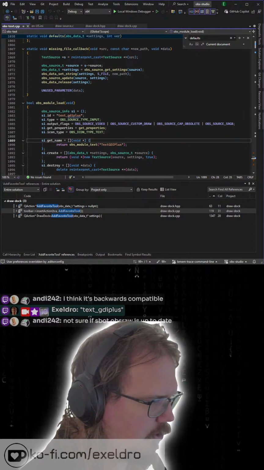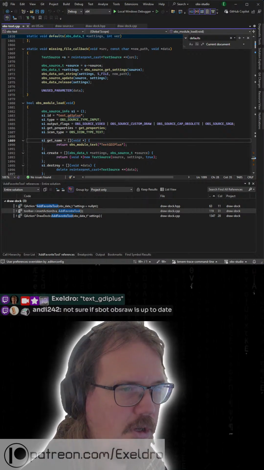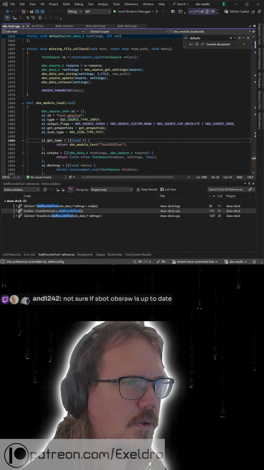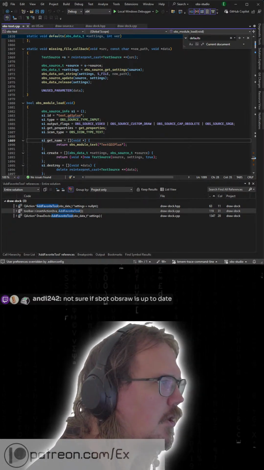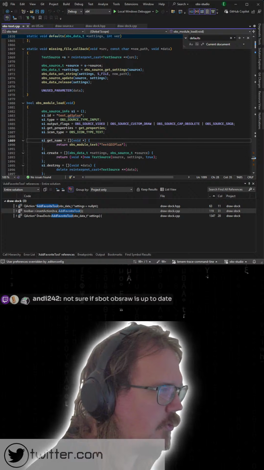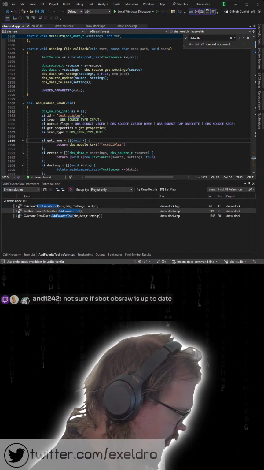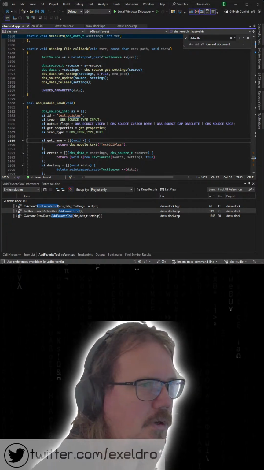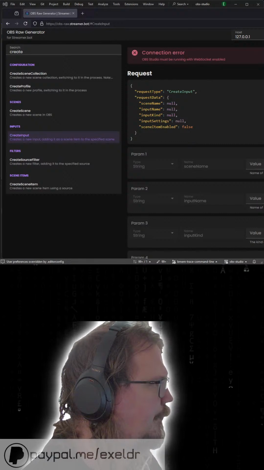There's an option in OBS RAW. Let me check. Create input, show it on stream.